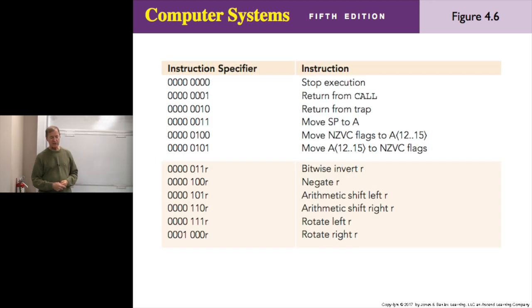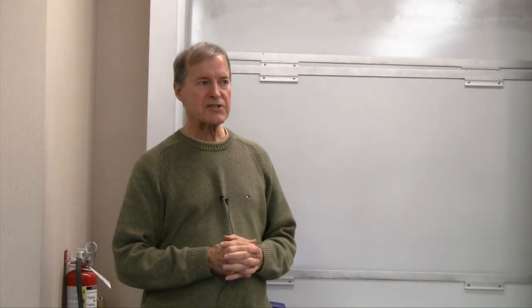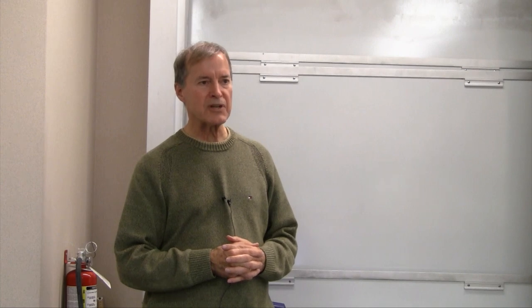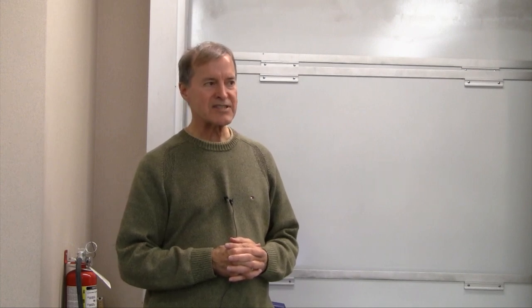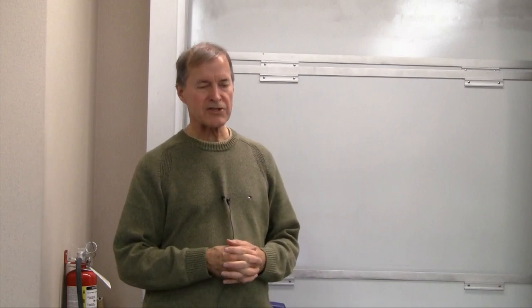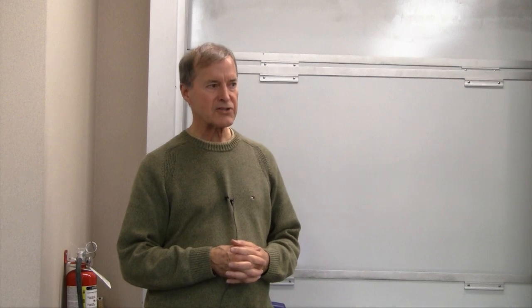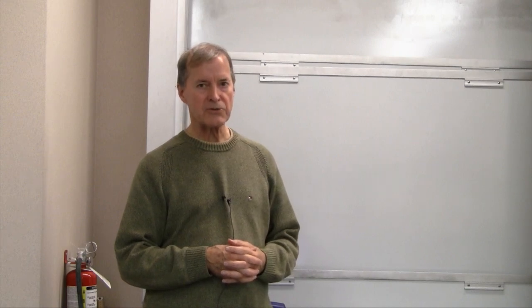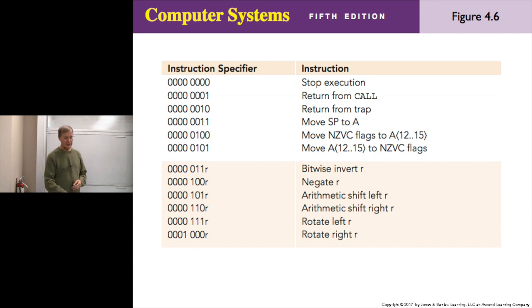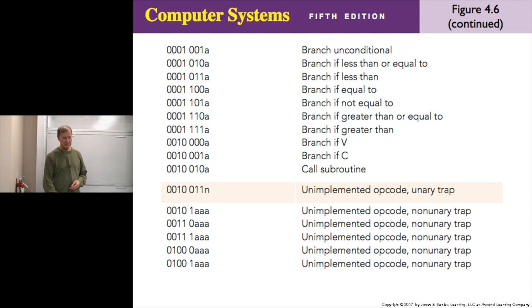And then we looked at figure 4.6, which is the instruction set. Now here's the thing, you guys. Every central processing unit has wired into it, in the hardware, a set of instructions, okay? And these instructions in the PEP9 instruction set are typical of instructions that are in all hardware CPUs, okay? And we looked at how the instruction specifier are the bits that tell what instruction is going to be executed. And we saw how to decode them by looking up in this figure 4.6 table.